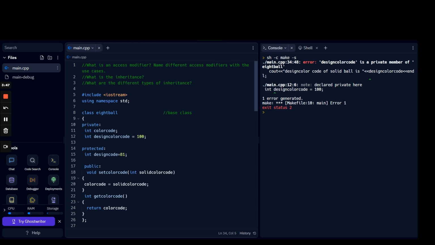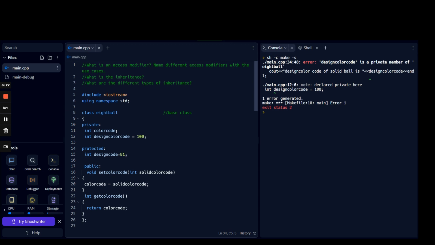First is private. If some member functions or data members are declared as private, then they can only be accessed within the class and by the object of that class, and not in the derived class, not in the main function or anywhere in the program.